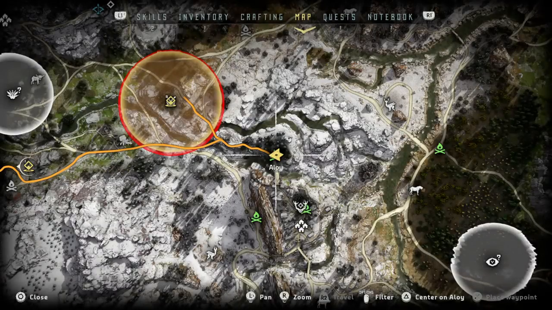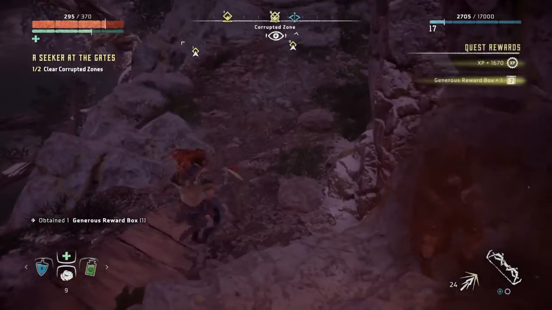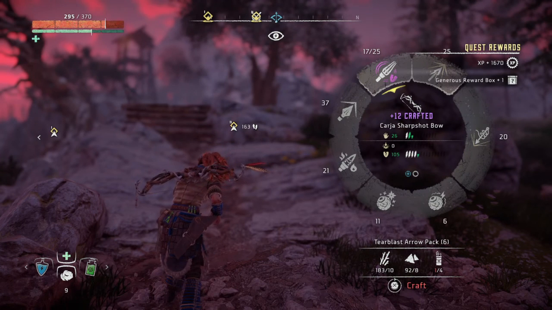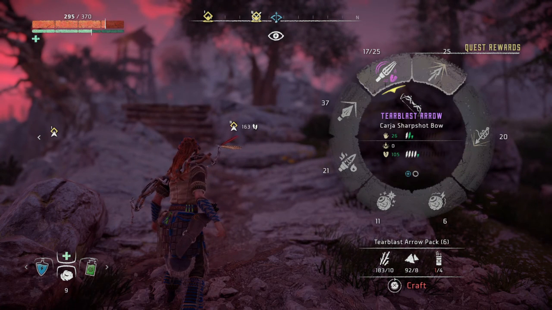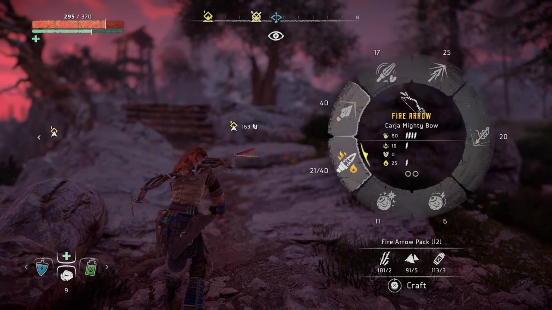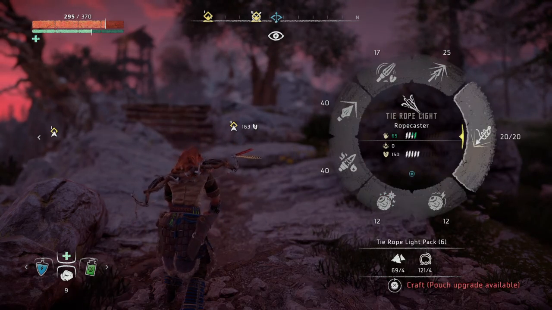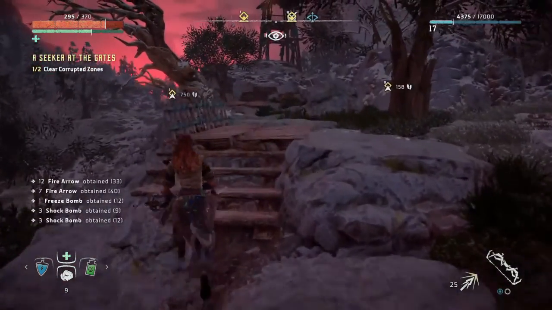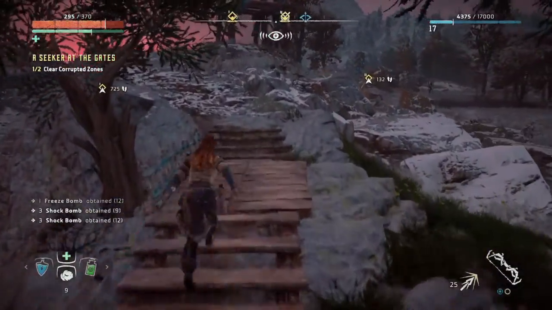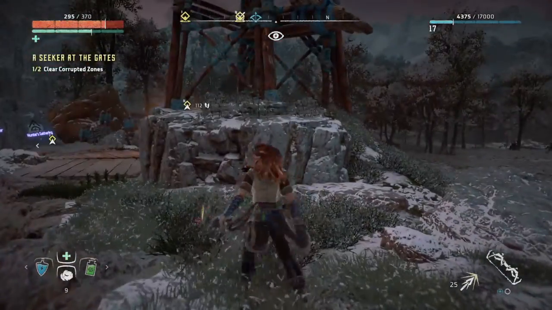Now, it wants us to go to the next corrupted zone, which is up here. So that's what we're going to do. Hey, we got echo shells. I don't know where we got echo shells from, but sure. We don't look a gift horse in the mouth. I wonder where that phrase came from. If any of you know, please let me know.